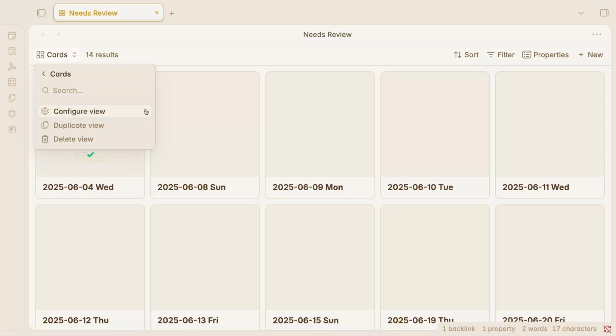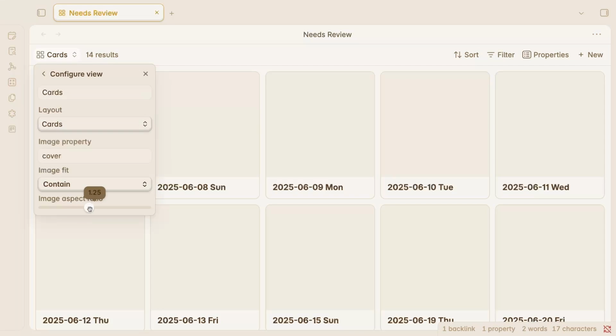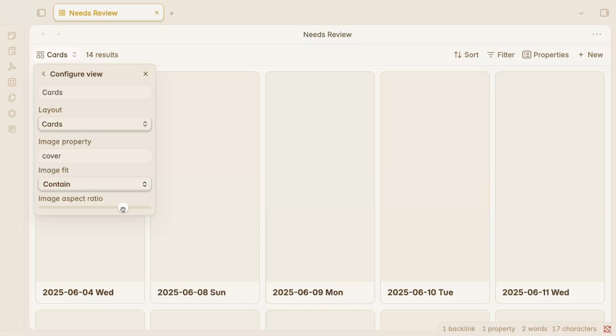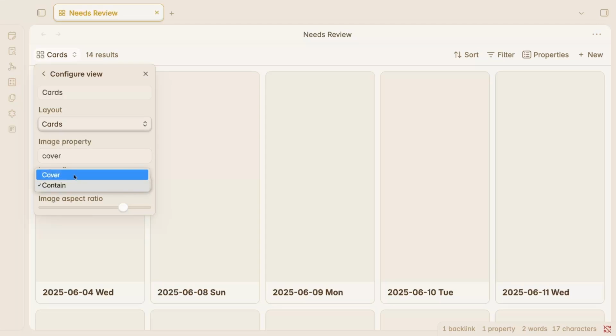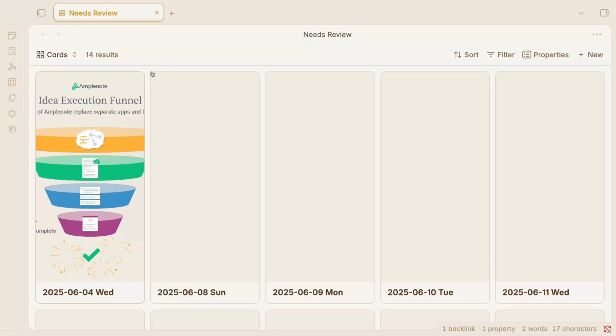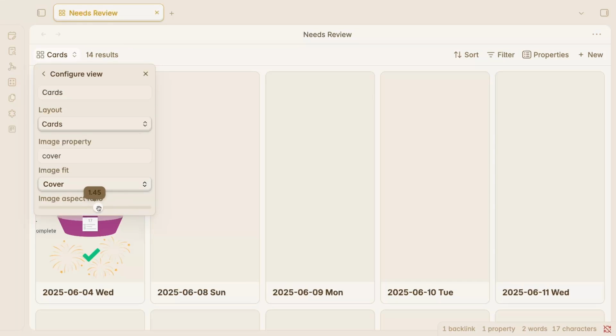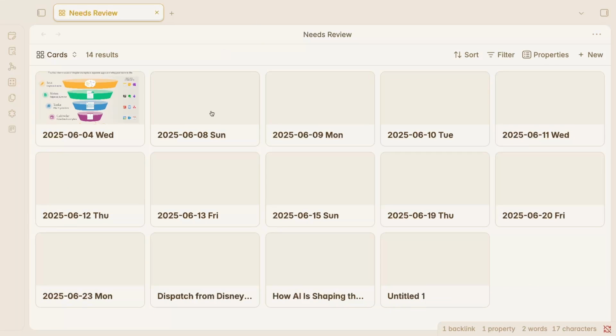And then if we want to, we can go back to configure view, and we can change the aspect ratio. Let's go up to 2. And so that makes it so that the image gets bigger here. There's a lot more space up above and below this image. If we go back to configure the view again and we say cover, so now that fills this entire giant image space and it cuts it off even more. Let's go back and configure again. Let's go down to like 0.5 and see what that looks like. So that makes it wider than it is tall, and that shows us more of the image.